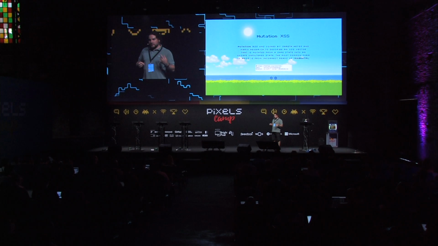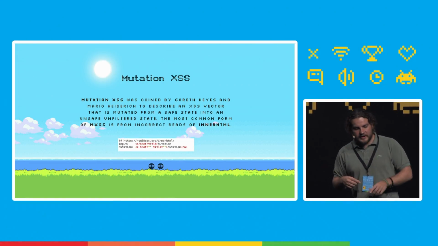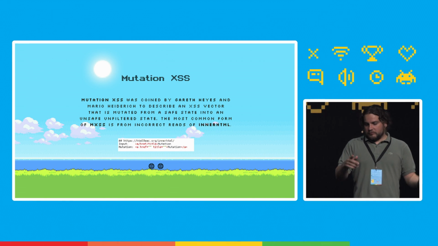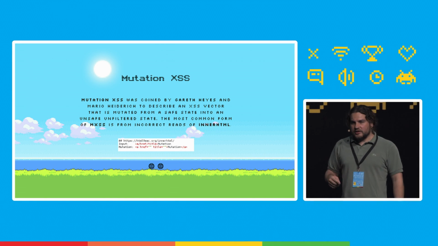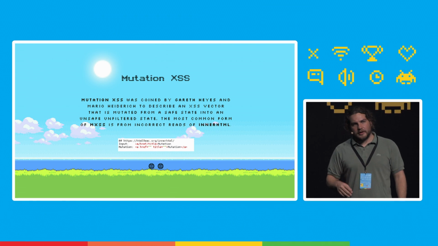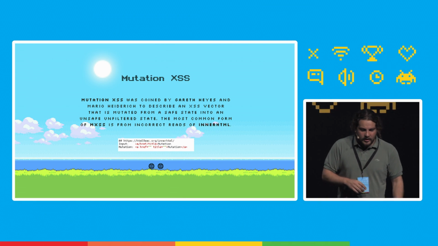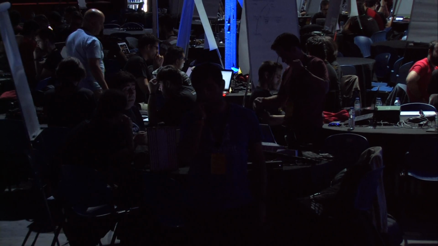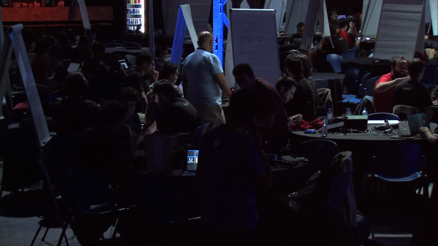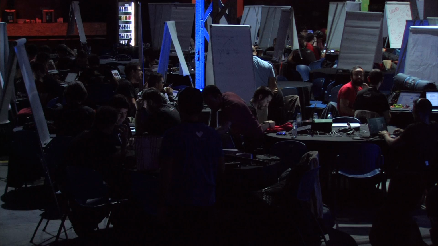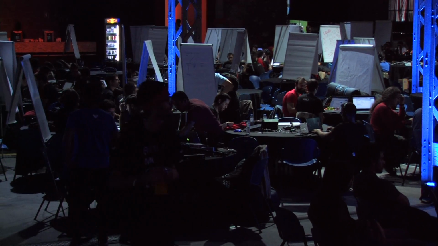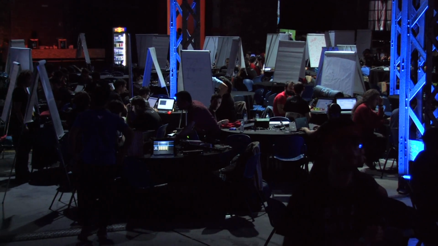It means that the browser is really nice for us. We take this anchor, /href/title. I close the anchor and I put mutation. And what the browser will do for me for free, without my asking anything, is say, I know what you mean, so I will put a space where you have a slash. I will complete your href attribute and your title attribute, and I will close the anchor for you. So as an attacker, this is really cool because I can just send a bunch of garbage to the browser and it will say, I know what you want to do, so I will do it for you.